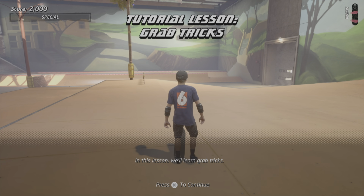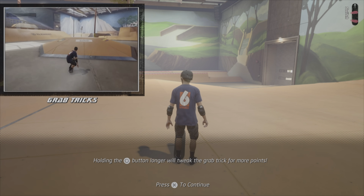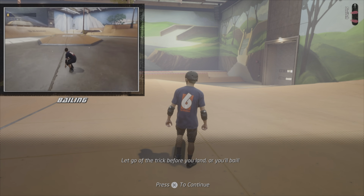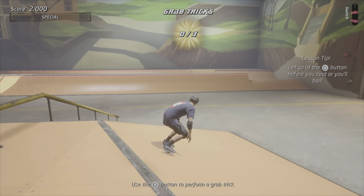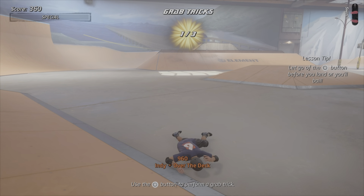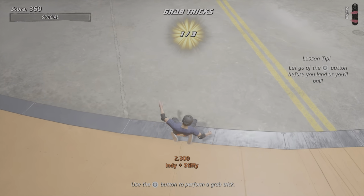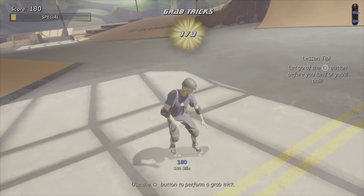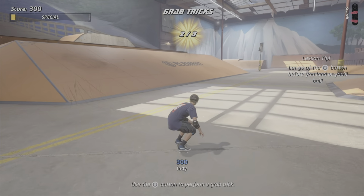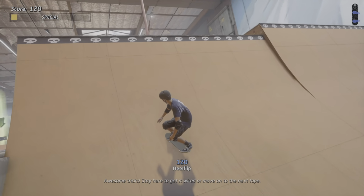In this lesson, we'll learn grab tricks. Catch air and then simultaneously tap the grab trick button plus any directional button to perform a grab trick. Holding the grab trick button longer will tweak the grab trick for more points. Different directional buttons equal different grabs. Let go of the trick before you land, or you'll bail. Try a couple grab tricks to get some points. Stay here to get it wired or move on to the next tape.